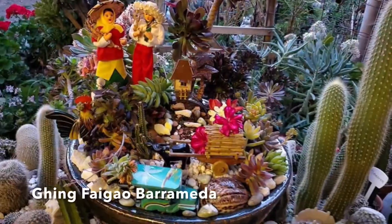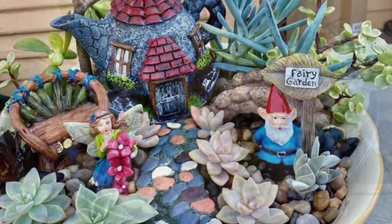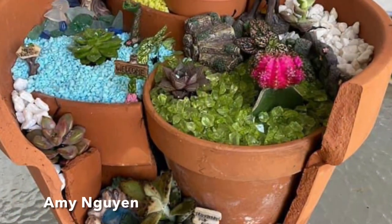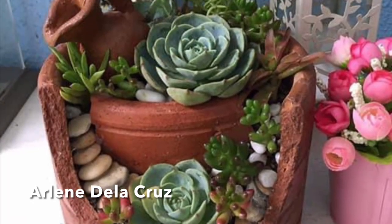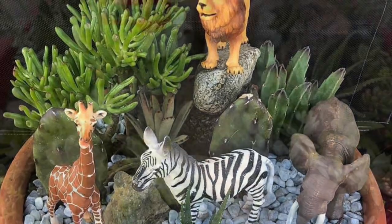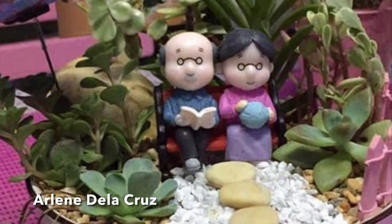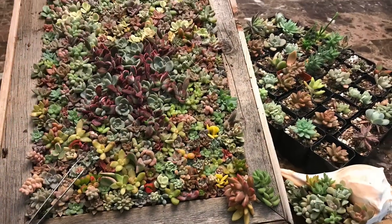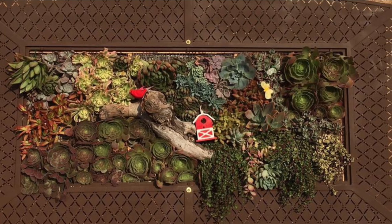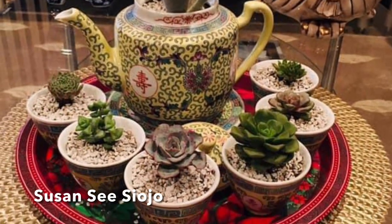You can create fairy gardens, be creative with your broken pots, create themed arrangements using miniature items, vertically in wall frames. Or even use kitchen items as planters.